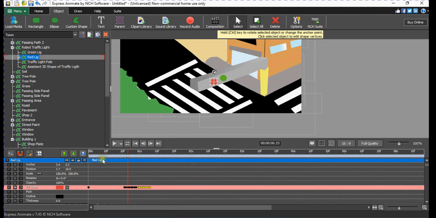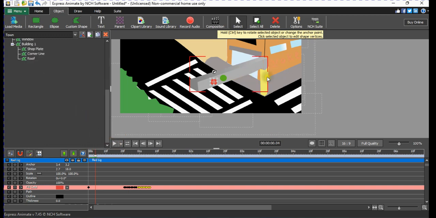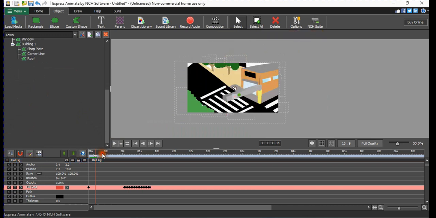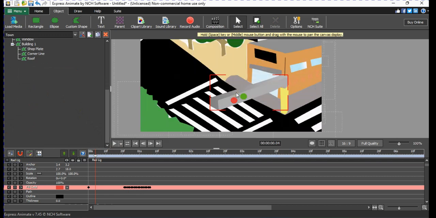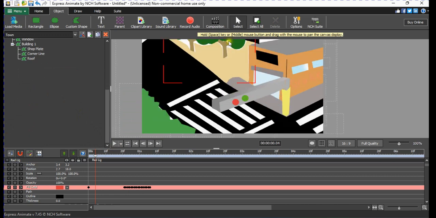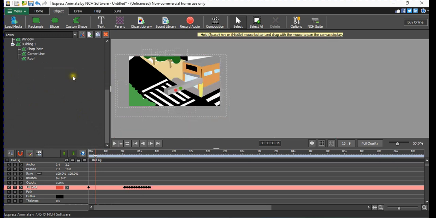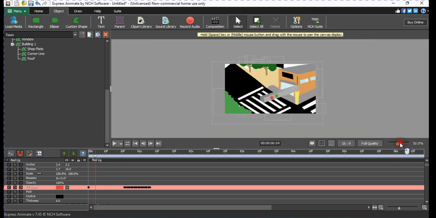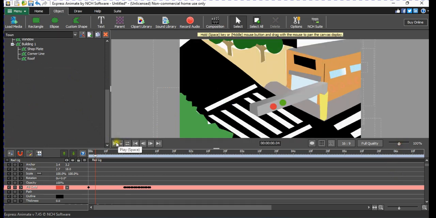So let's see how our robot will look. Another thing, guys, that I like to do, I don't know about you, is that I don't want to be selecting anything when I'm playing on the background view. When I want to check that what I did is correct, I don't want to be doing anything like that. Okay, let's just play it, but it's kind of far. Good. Let's see.